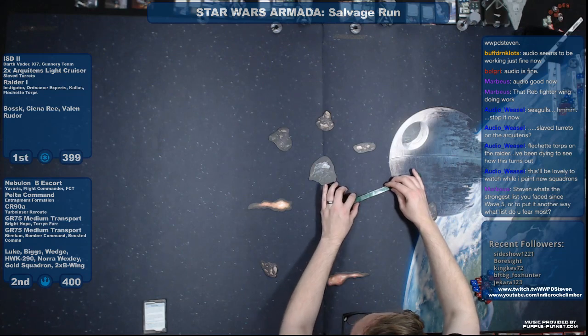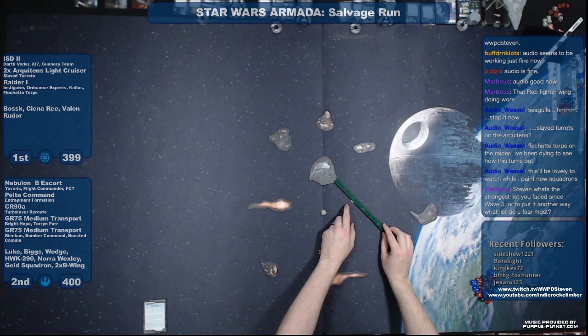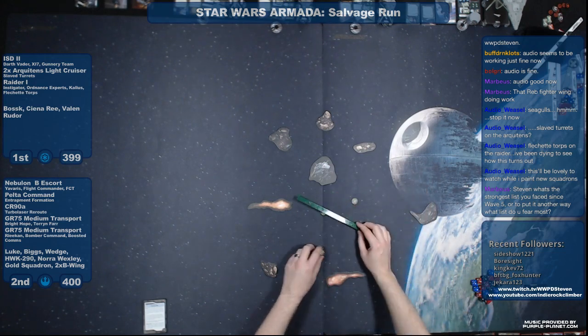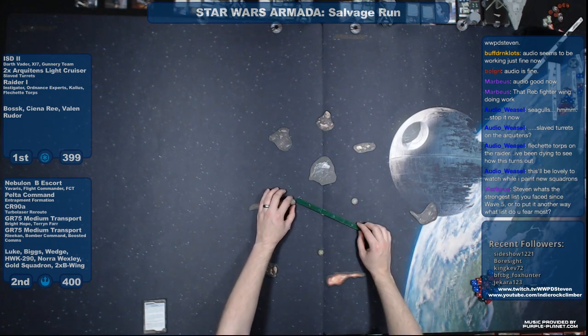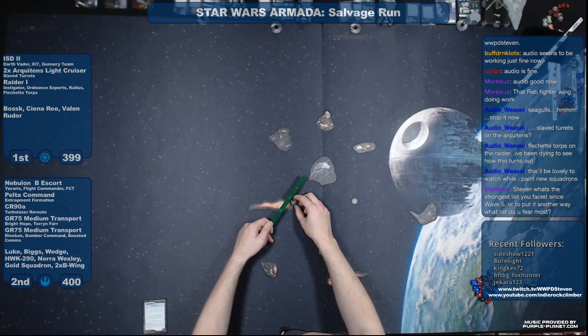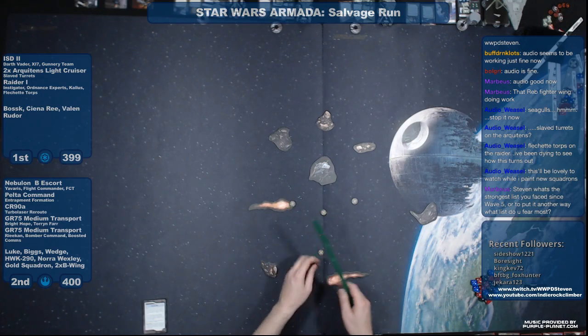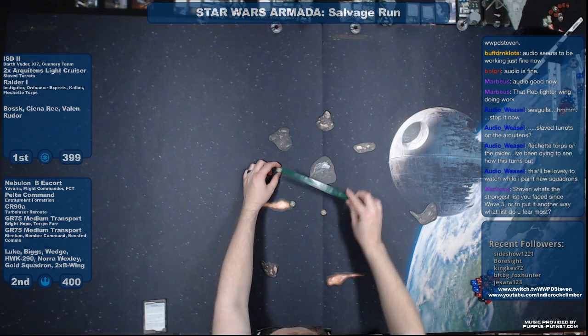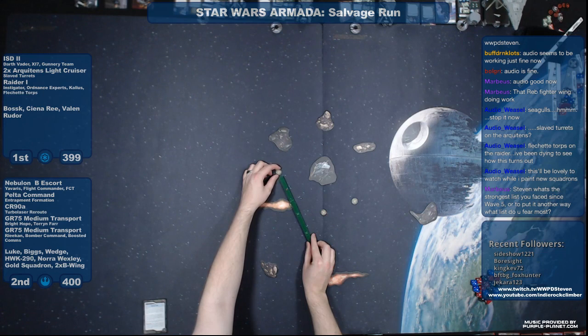Steven, what's the strongest list you face since Wave 5? What list do you fear the most? I mean, Rebel Squadron still, I guess, but I haven't played enough Wave 5 to see it in action, and I haven't really played since Worlds either, so I'm pretty rusty right now. There's no evidence of it currently. Yeah, that's right. What am I talking about? You haven't lost a game! Haven't lost a single game yet.